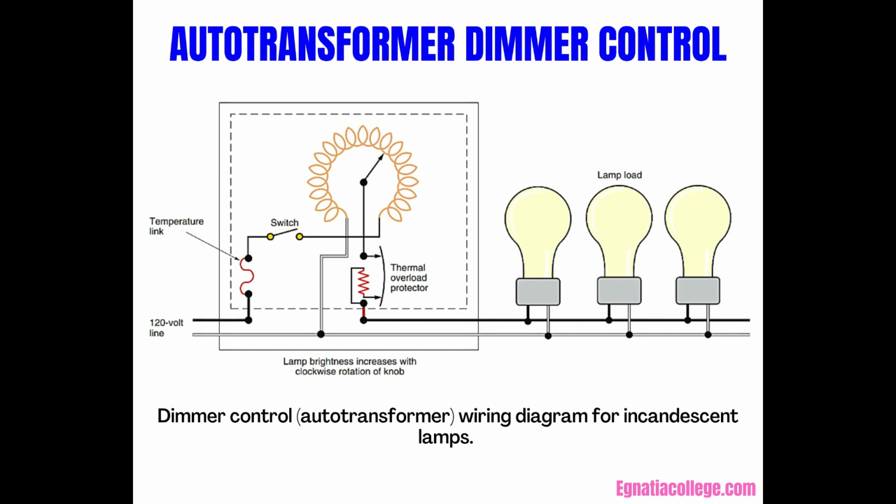Dimmer controls are used on 120 volt, 60 Hz single-phase AC systems. The operation of such controls depends on transformer action, so they will not operate on direct current (DC) lines. The electrician can prevent overloading of the dimmer control transformer by checking the total load in watts to be controlled by the dimmer against the rated capacity of the dimmer. The maximum wattage that can be connected safely is shown on the nameplate of the dimmer.